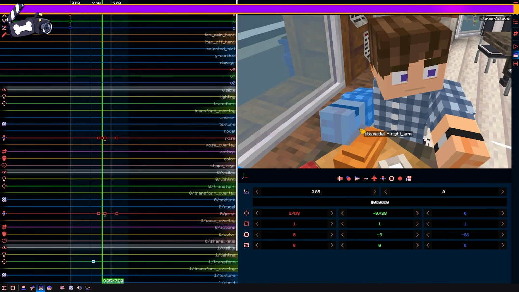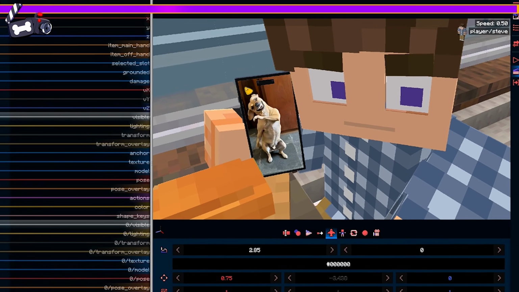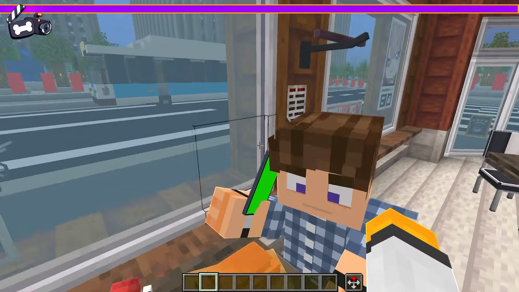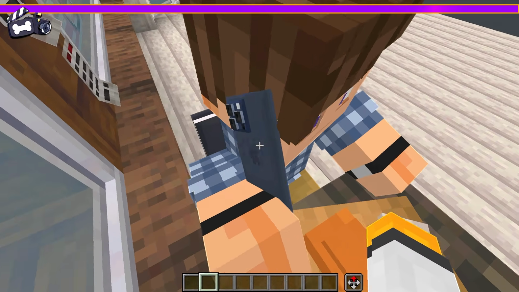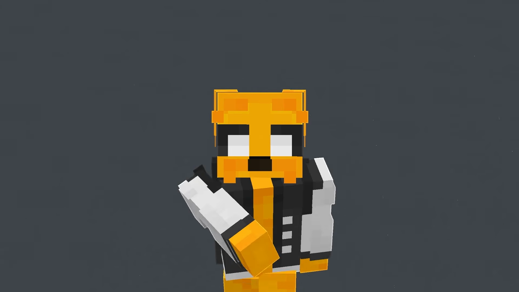What he's actually going to be holding is this phone right here, which I'm going to put in his hand. The phone has a green screen, so afterwards in editing, I can replace it with whatever I want. In this case, I think he's going to be calling someone, so it'll be turned off. No problem. And those are the recordings for scene number 2. I like the result. I'll be right back with scene number 3.